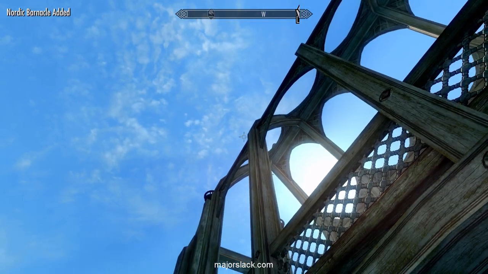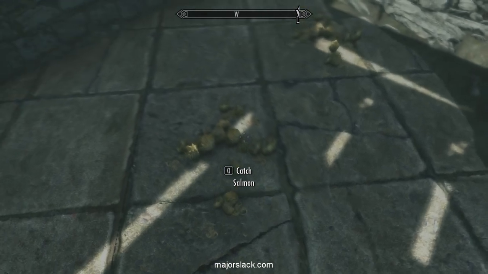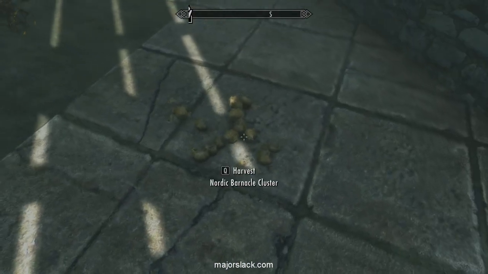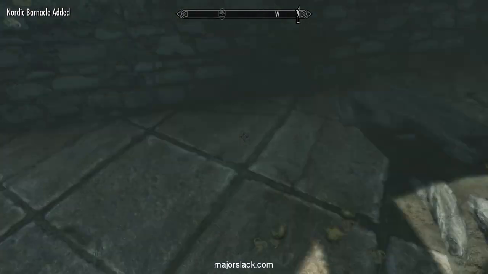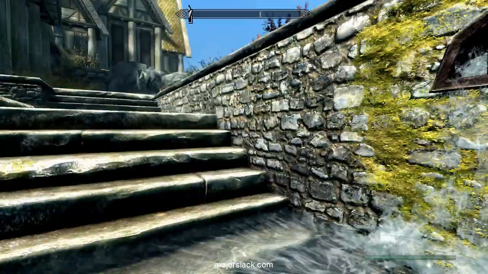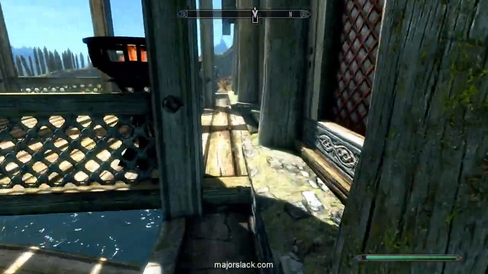Let's come up for air. Take a breath. Down we go for 3 more. 2 more here on the bottom. And 1 on the side of the pool right here. For a total of 8 Nordic Barnacle. Once again, that could be mixed with garlic and salmon roe to make a ridiculously expensive potion.